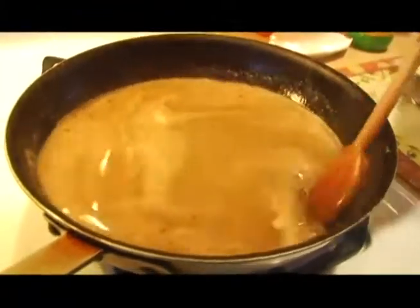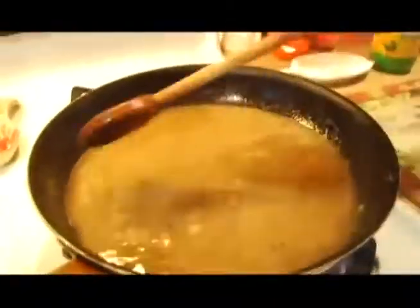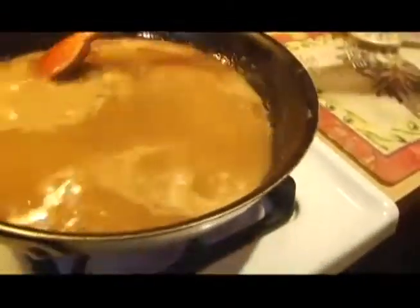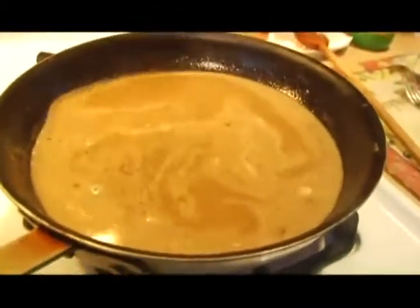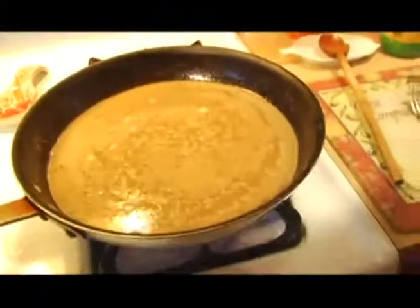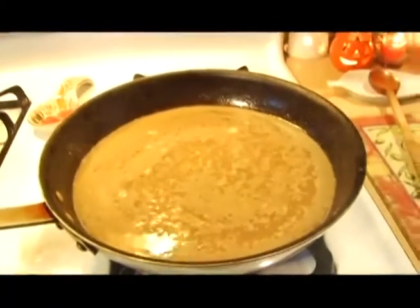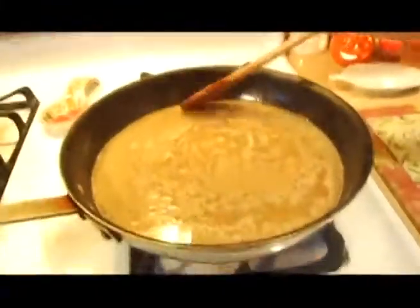You basically want to let it reduce. Yeah, a little bit. Actually, you know what I like to do is I like to let it cook for like a minute or 2. Mm-hmm. Let everything incorporate, and then I throw in the chicken, because the chicken will really catch the flavor of all this lemon and the wine and the chicken broth. It's just delicious. So yeah, we got it kind of boiling here. Yep, you wanted to let it cook some more? Yeah, I think so. Just another minute.